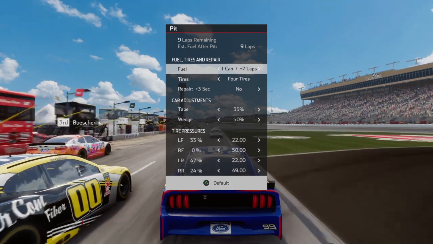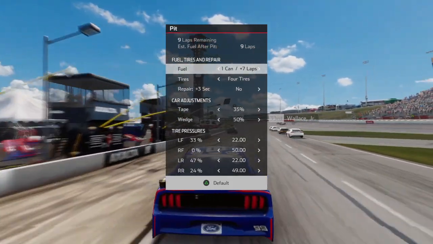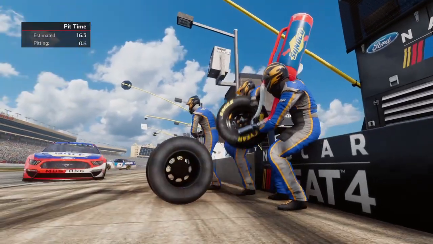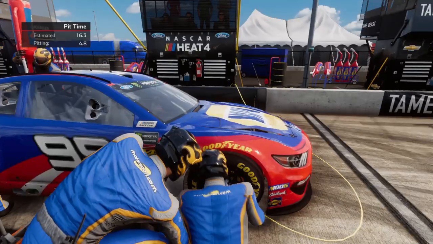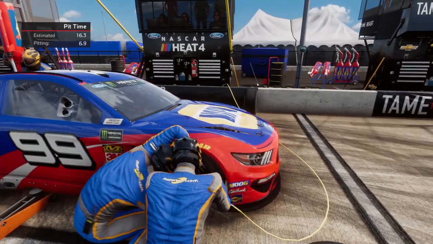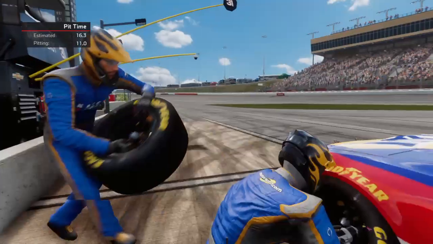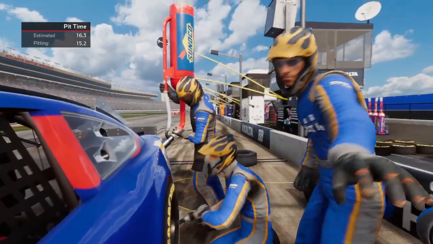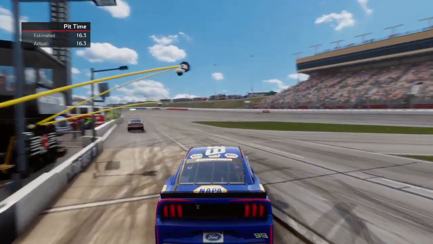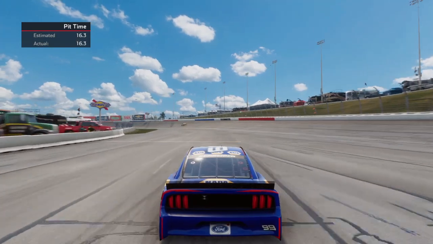So here we go, trying to make a quick pit stop. Alright, don't fail me now, pit crew. Do not fail me now. Man, we need this race to go green to the end. That would be the best thing for us. We can't have a caution here. Come on. Come on. Alright, 16.3 second stop. I don't know where that compares to everybody else.